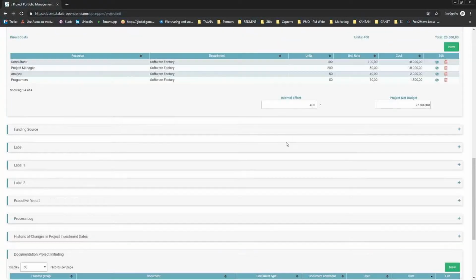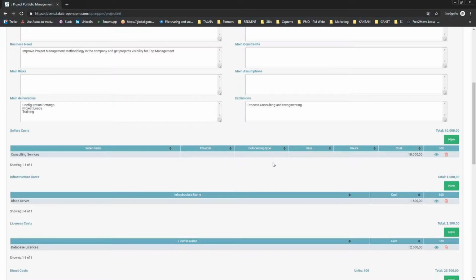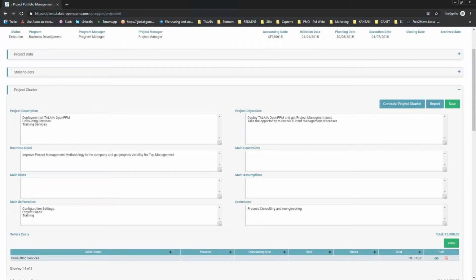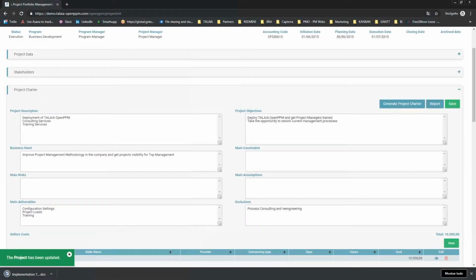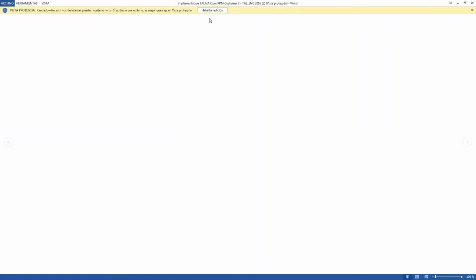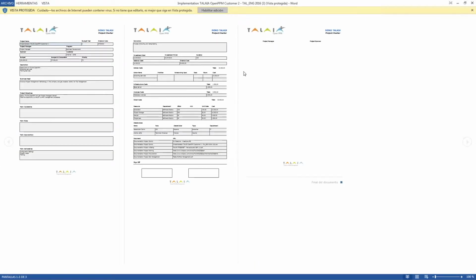So we've got that. Now, if you say, no, I don't have a specific document and it would be nice to have something generated by the tool, yes, come to the project charter, fill in the different fields, and then generate your own project charter like this. You just click on the button and it generates a default project charter. That project charter can be personalized.